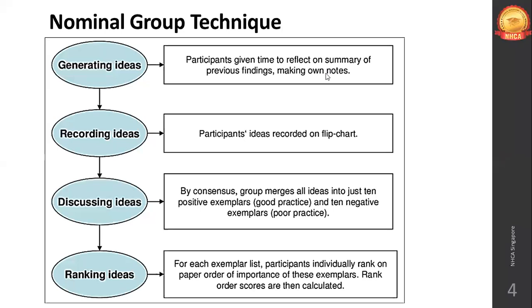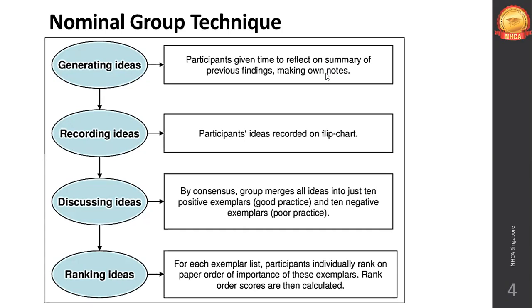So in that situation, let the participant, whoever has given that idea, explain it to the teammates. This is what I actually mean. Like that. So that is discussing the ideas. It will take half an hour or so to discuss each and everyone's ideas. Merge everyone's ideas into 10 positive or good practices or 10 negative practices, so you can get a point of good and bad.